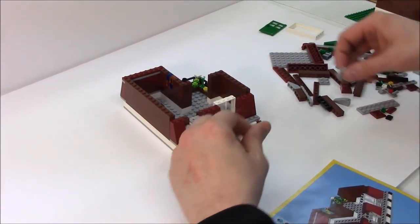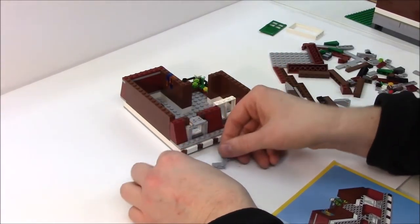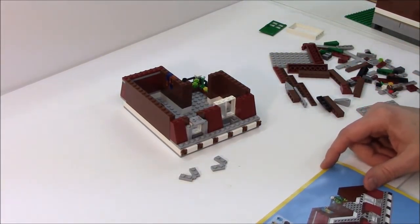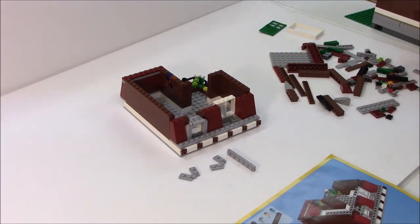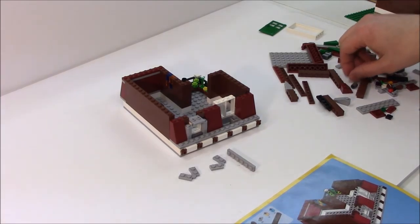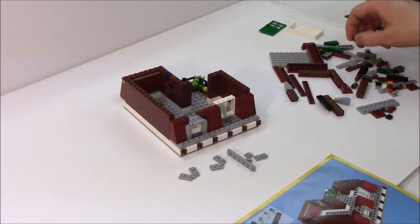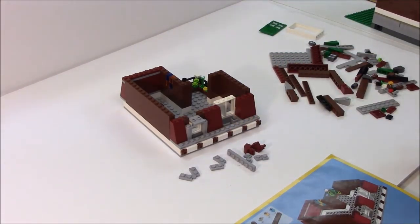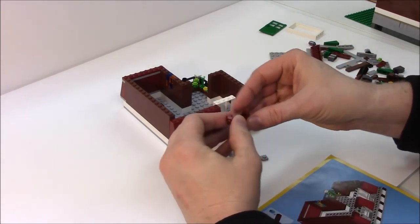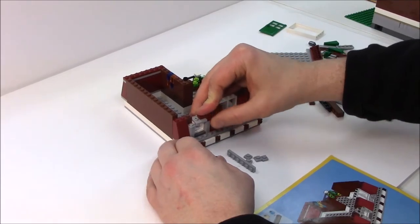Now we're going to have two hinged plates. Need these. There's those two. And a 1x6. 4 1x1 single studs. 1, 2, 3, 4. There we go. And then two red modified bricks. And these modified bricks are going to be right here for a little design over our smaller window.